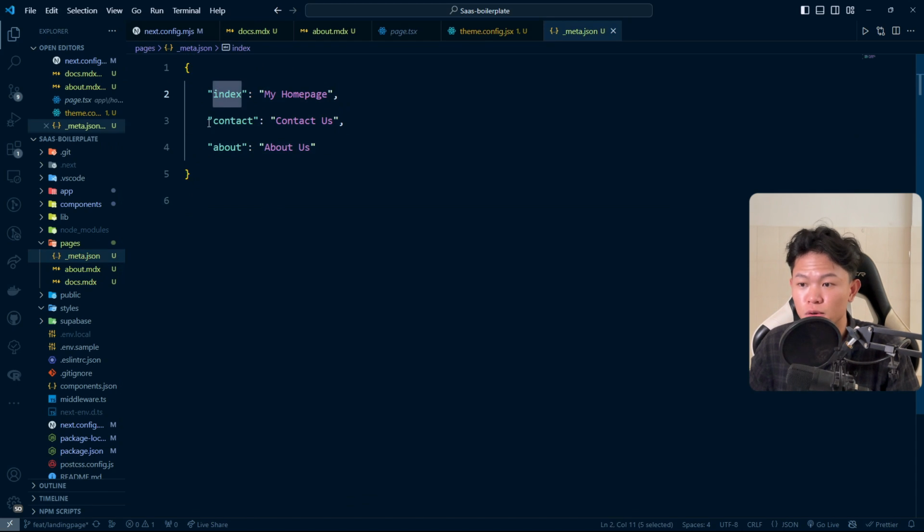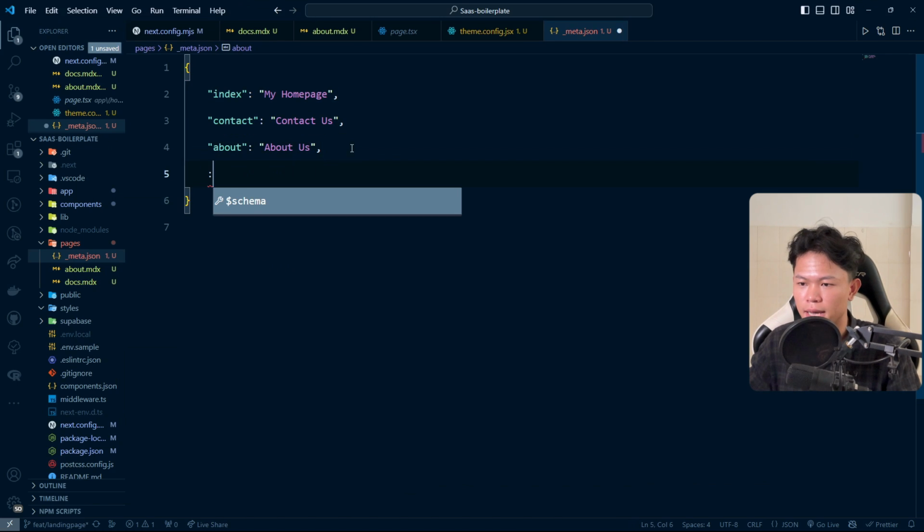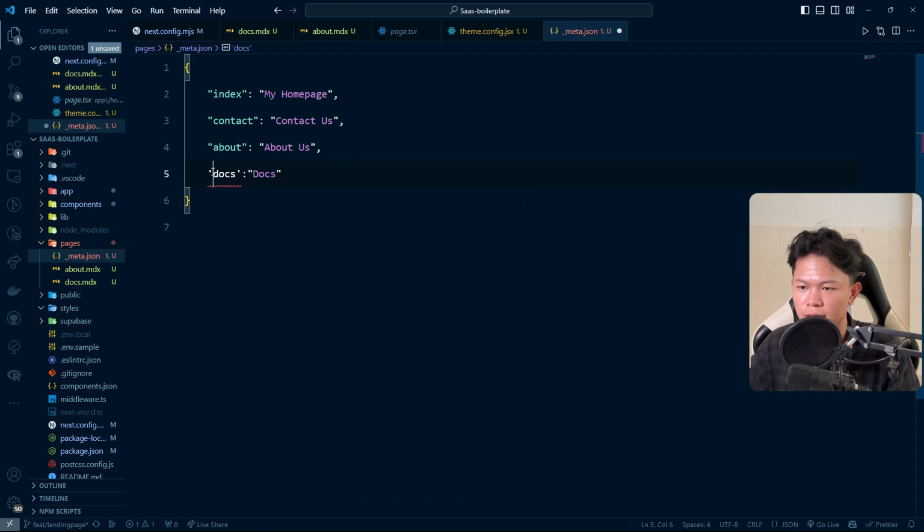So it will look into this key. If this key exists inside this one, it's going to transform that into this name. But if it doesn't exist, for example, the doc right here does not exist inside here, right? So it will stay the same. But if I come back and update the docs right here, the doc right here will turn into the big docs. So you can just change this one into whatever you want.